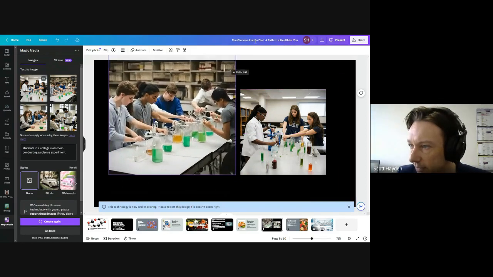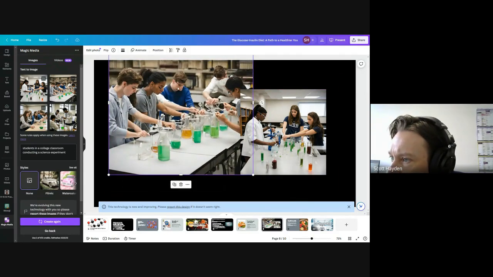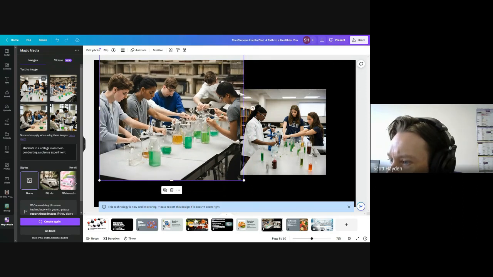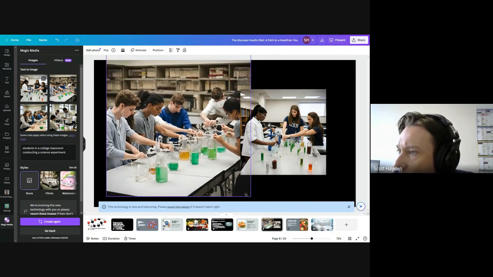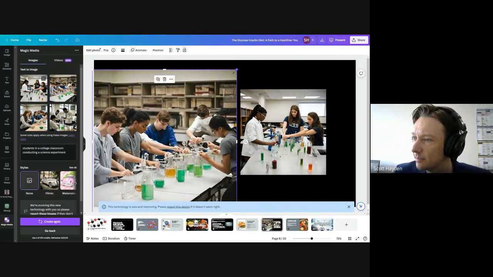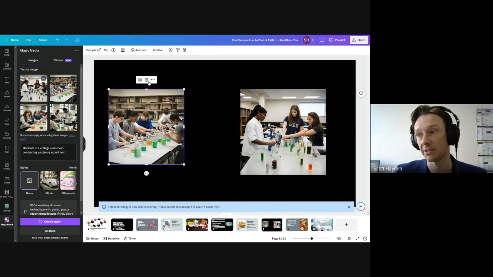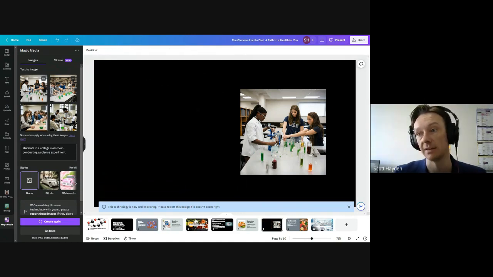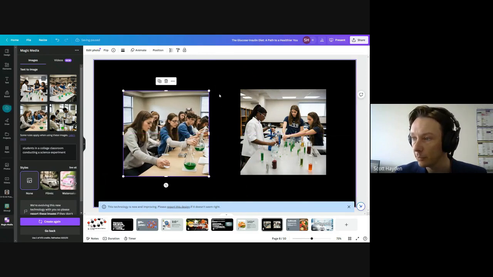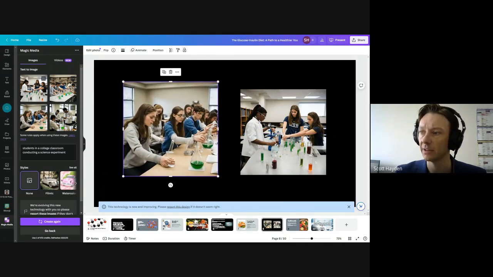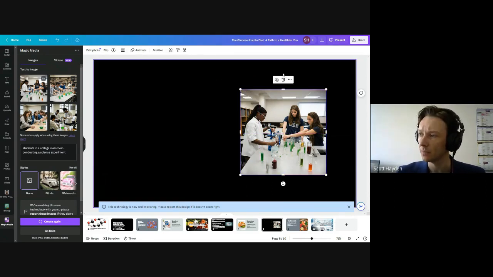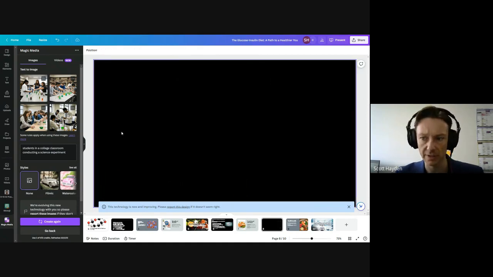Now, if we look close, we can see that the faces are not quite right, and the hands are often a little bit unusual. It's getting better and better and better, and this is as bad as it's ever going to be. Sometimes you might want some images to illustrate or accentuate what you are talking about in your slides.